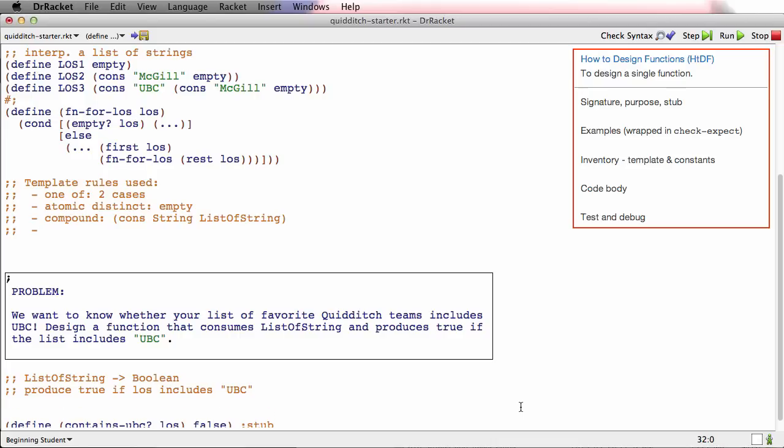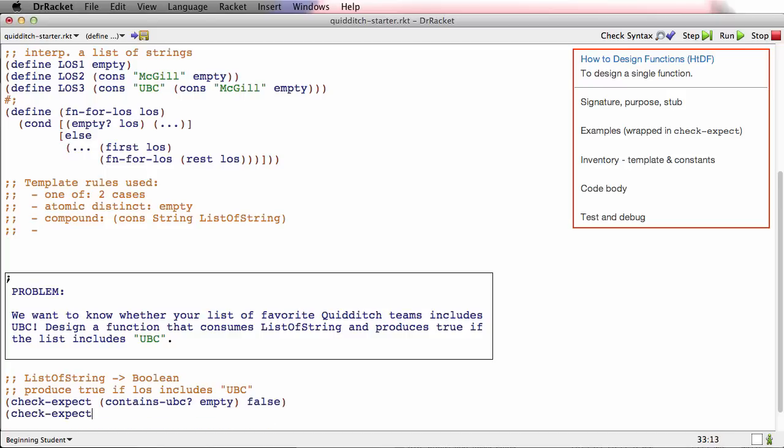We can get some inspiration from the data examples that we have in the list of string data definition. So empty is definitely a list of strings, so let's try that. Let's say contains UBC of empty. We want to check expect of that. Well, let's see, does the empty list contain UBC? Well, no, it doesn't, so that's easy, that's false.